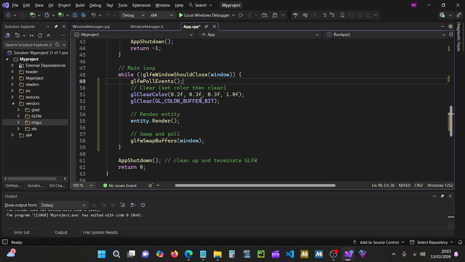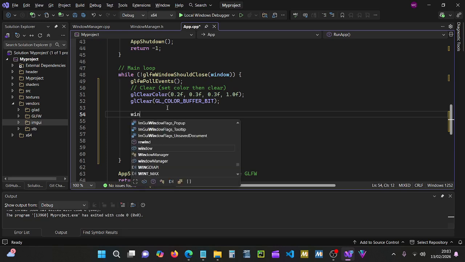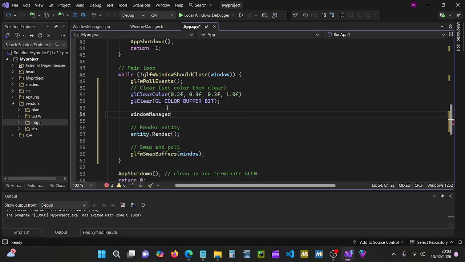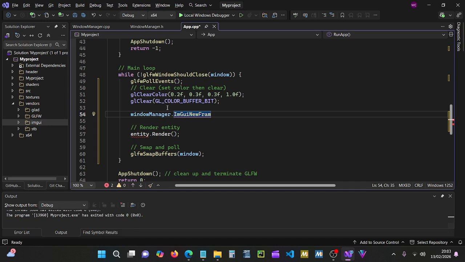We're going to need to call a new frame, so each time it goes through it will call a new frame. That one there. New frame, I'm going to call that in there.